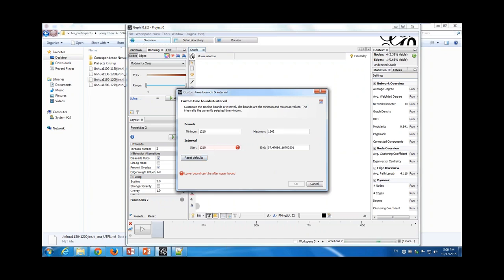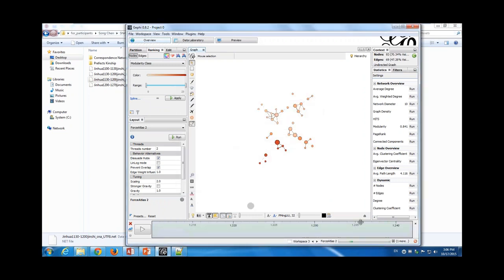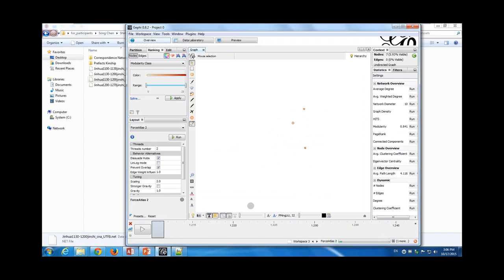So every 10 years, I use a 10-year window for this particular duration. You can click play, and you see that nodes appear together. We can also change different settings here to show this cumulatively, but because I'm running out of time, I'm not going to show that.